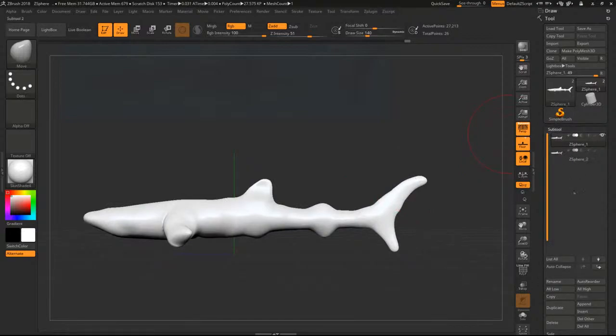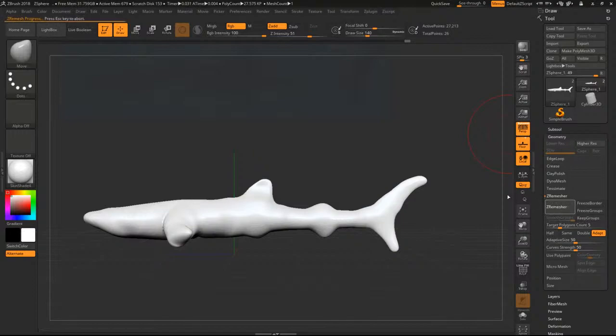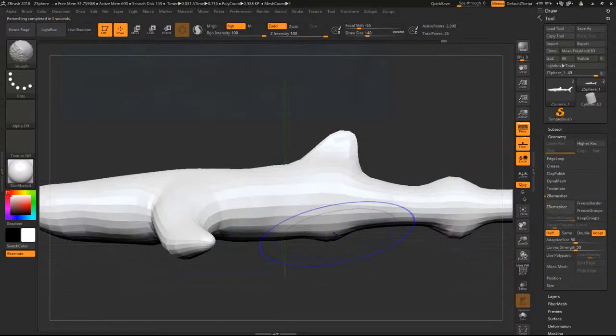Like I said, the big thing is it looks absolutely terrifying right now. That's because I made it way too many polygons right off the bat. So what we're going to do is go into Geometry, and we're going to go to ZRemesher. We're going to change the polygon count down to a more manageable size so that when I start smoothing it, it's going to look normal and appropriate. As an example, now we have it down to 5,000. We can maybe even go lower. 3,000.